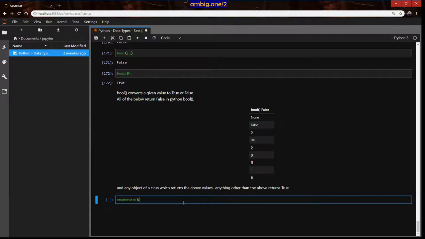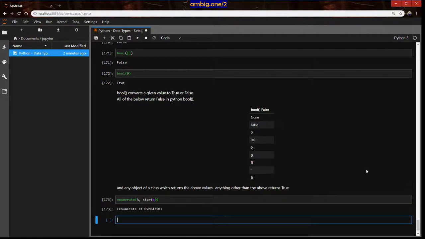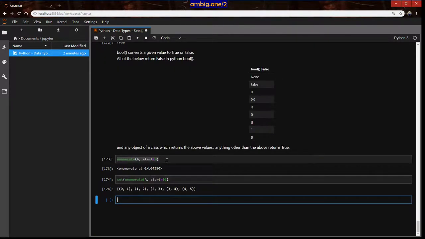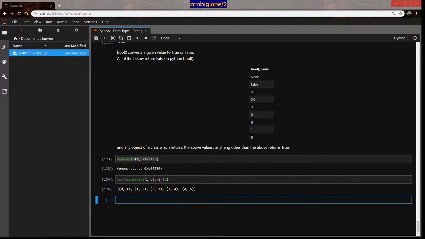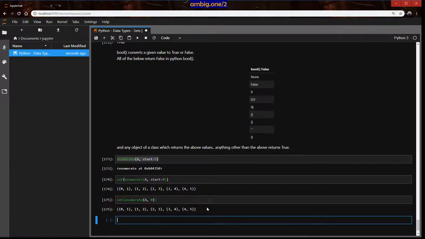So let's go for enumerate here, enumerate start 0. Nothing. Then what if I convert that to set? Control A, Control C, Control V here. There you go. Enumerate adds an index, like if you have a table, on the left hand side at the very beginning you will have a counter which helps you to list out an item. That's what it does. You don't have to put out a zero. By default it will assume it as zero, but you can put something else. That is the same as this one here. Both are same.